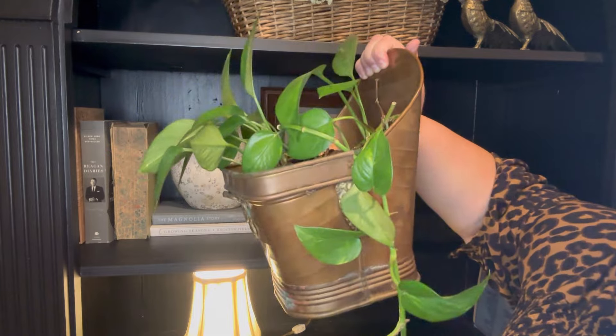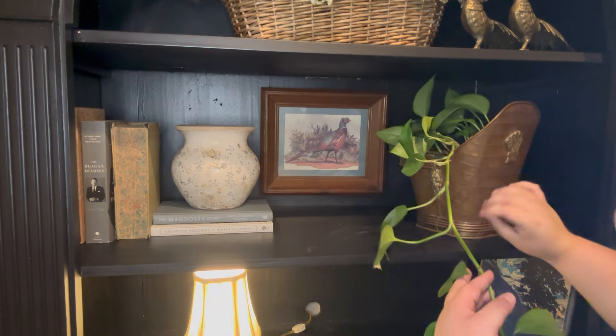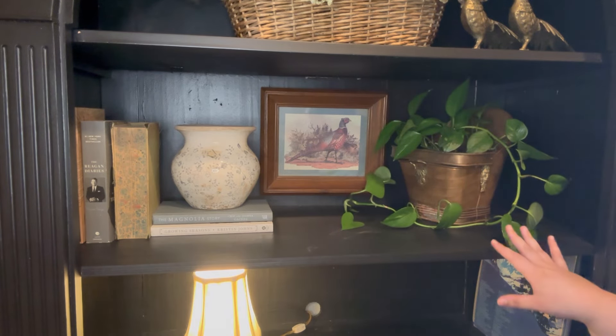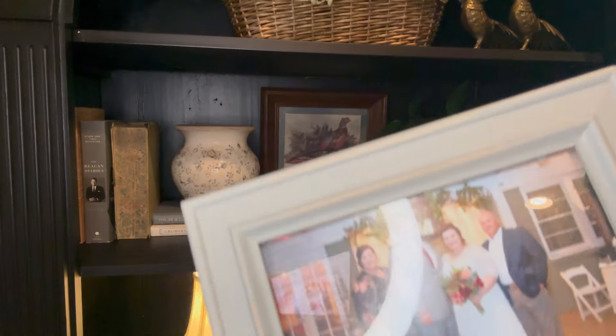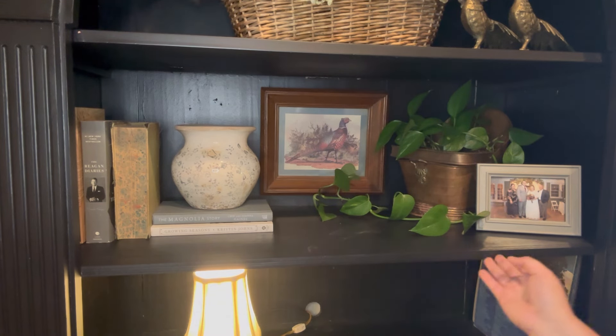For the other side of the shelf I want some green, so I have this copper ash bucket with a plant in it — I'm so proud of this plant, it's the first houseplant I've ever kept alive. I'm just going to push that in there and let the leaves fall where they naturally fall, kind of catty-corner the bucket. I also love family photos — this is a picture of Cody and me with my parents on our wedding day. That is the second shelf; I think it's perfectly balanced.